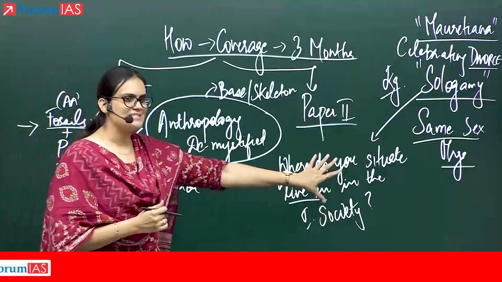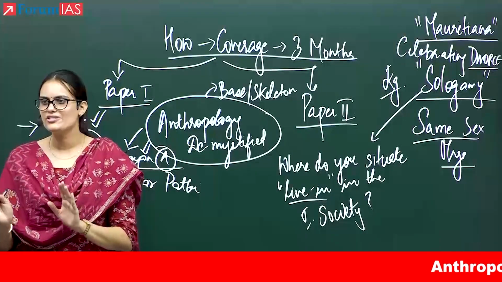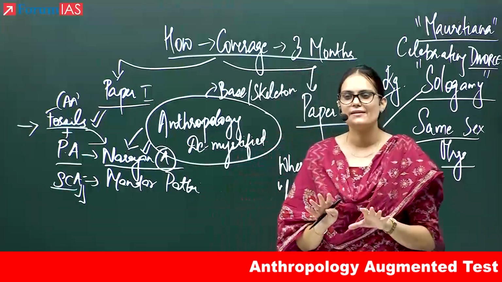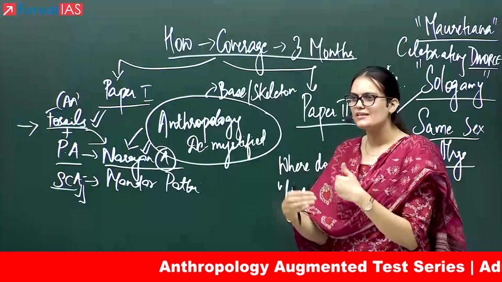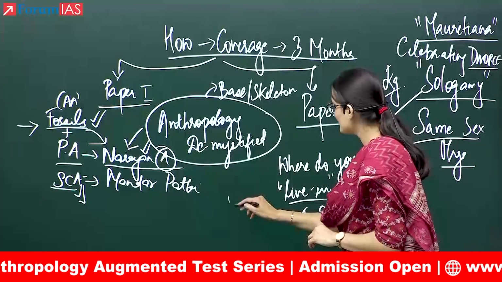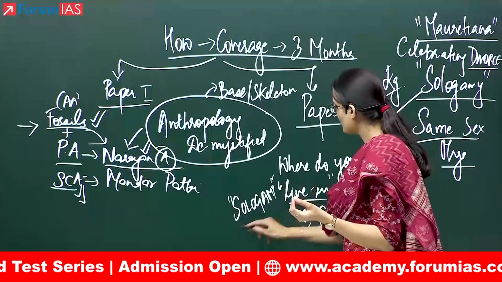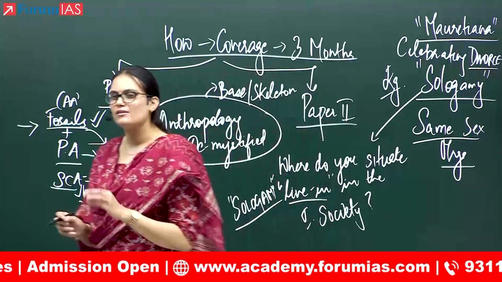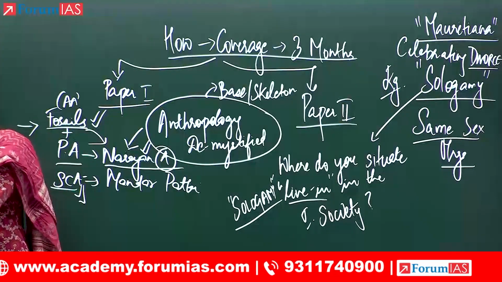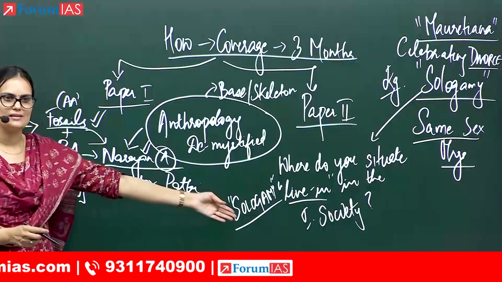Now this is not a static part. What is the static part? Society and culture, separately, you are studying them, their characteristic features, definitions, all of that is there. But the kind of questions they are asking is getting different day by day. Similarly, they can ask us, where do you situate sologamy in the fabric of marriage? Because there was a PYQ, a short note answer, 10 marker: debate the universality of the definition of marriage. That question has been asked. So this can also probably be asked.